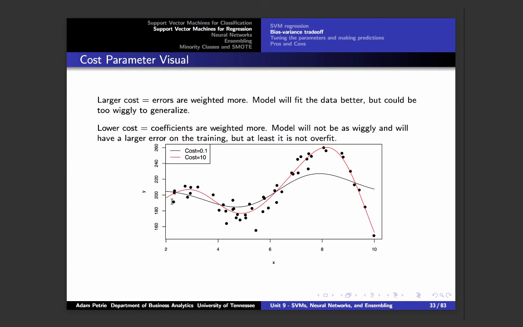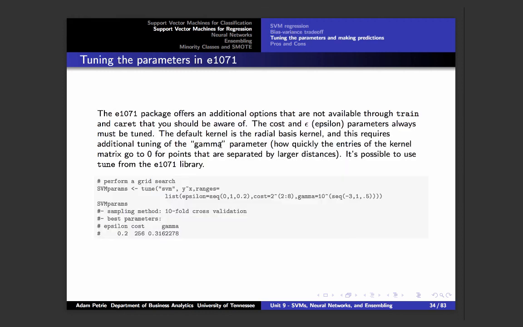A very high cost, the resulting model is going to try to trace the stream of data points very closely. A low cost to making errors, well, we'll get some sort of wiggliness. It's not going to follow the data as well. But as you can imagine, with a lower cost, we're going to end up with a model that has a lower variance. It's going to be a little bit less sensitive to the particular set of individuals in the data, so it might generalize a little bit better. You have to figure out the right value of the cost with cross-validation.